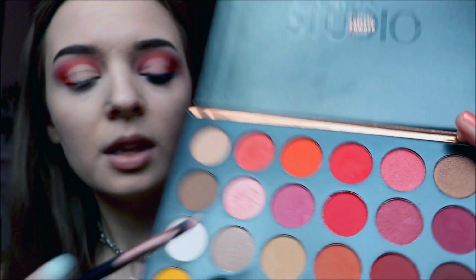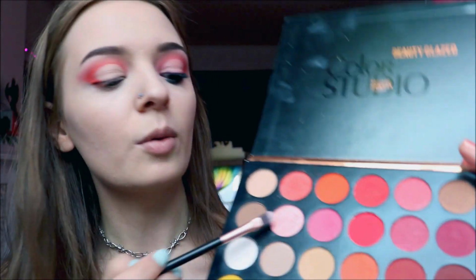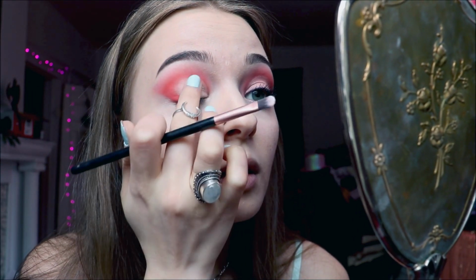Okay, this is the Anjou number 24 brush, and it's just like the brush we used to do our cut crease. And now I'm gonna go in on this palette with the white shade here, and then after we do the white shade, we're gonna use the white shade as the base. We're gonna go in with this sparkly, pretty kind of baby pink color.